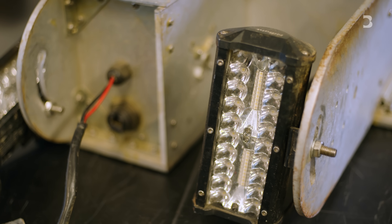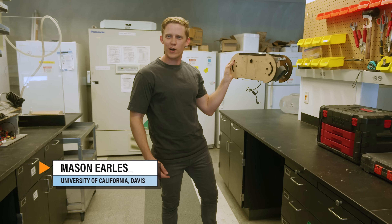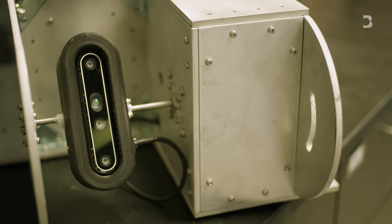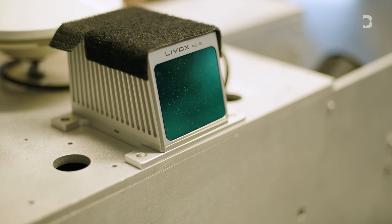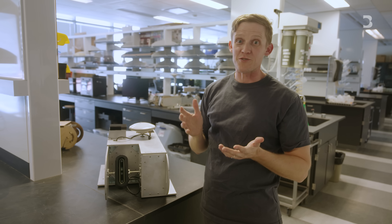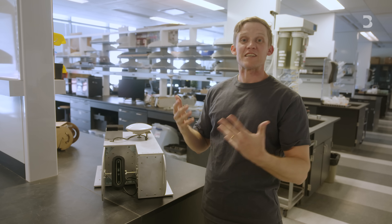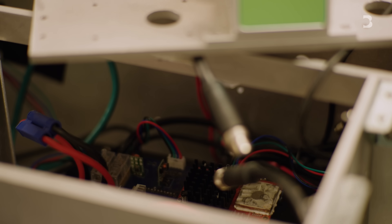What you're seeing here, the first prototype in half a day, was this thing — a bird box right now. It's one thing to collect the data; that part's actually kind of easy. You go out in the field, you collect the data, but then you generate this massive data set. Imagine if you took your camera and instead of just taking red, green, and blue, you took another 400 bands of light. So it's this cube of pictures, and what you end up with is a massive data set that has to be processed somehow. That's where artificial intelligence comes in.